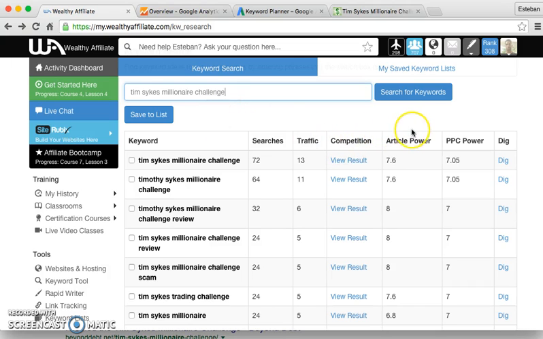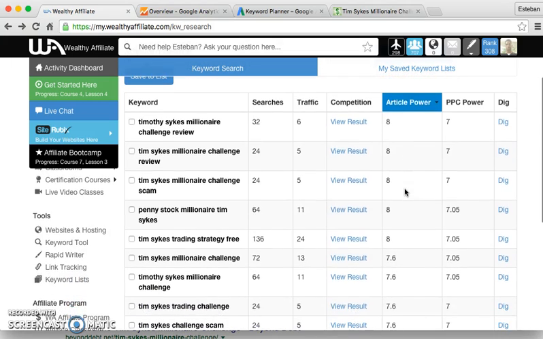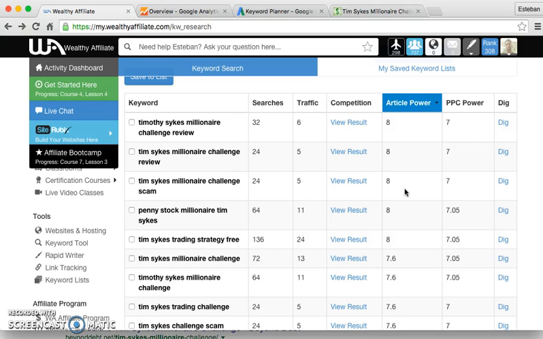So these are the results that the keyword tool provides us with. I like to filter them by article power, because the higher the power, usually the more searches, and the better the article will be. You just want to have the highest article power. 10 is the best, 0 is the worst, as usual. Then we look at the monthly searches.